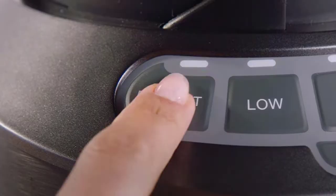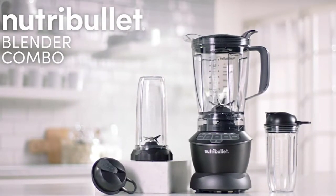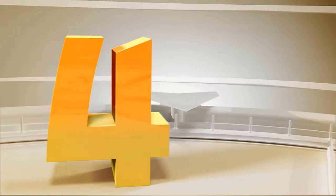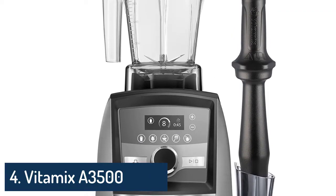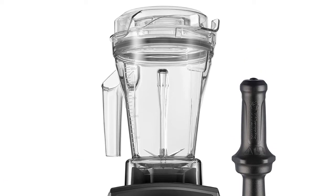Five-year full warranty — we stand behind the quality of our machines with full warranties covering all parts, performance, labor, and two-way shipping at no cost to you. What's in the box: motor base, 48 oz container, mini tamper, cookbook. Number 4: Vitamix Explorium Blender, professional grade, 64 oz low-profile container, black, 65542 renewed premium.